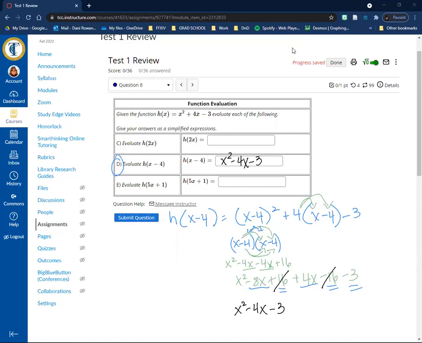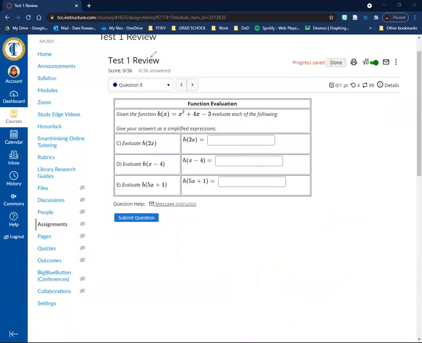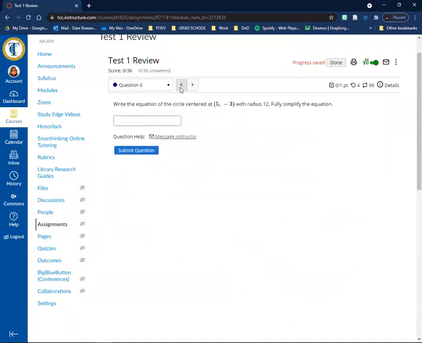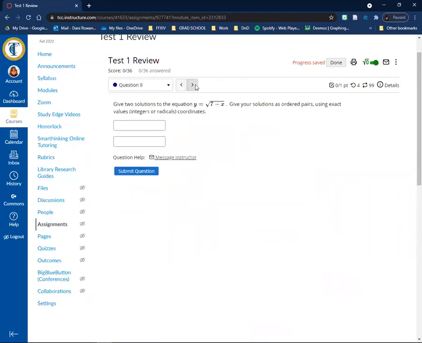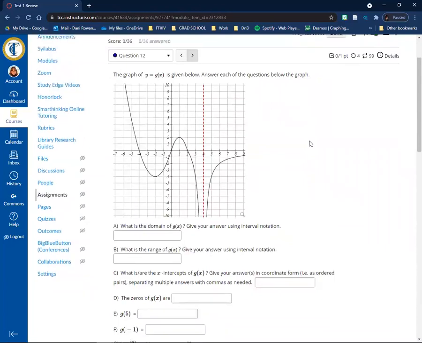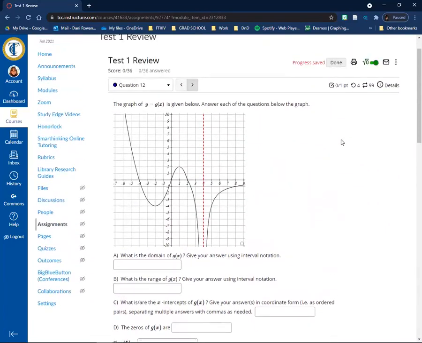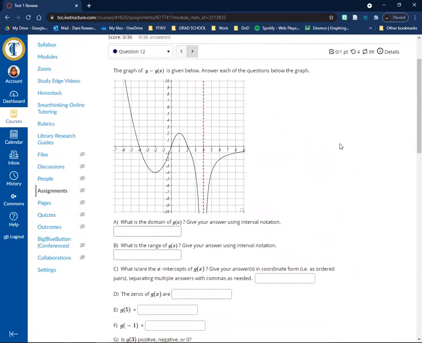Okay, any questions about this one? E is going to be just like this one is. Could you do one that shows a graph and then you have to answer like 8 different questions for the graph? Absolutely. Yep. I think that one, did that one get skipped? Yeah, nope, not that one. Where's the one I'm looking for? There's a good one. Here we go. Yeah, this kind of question is definitely on your test. You're given a graph and we're just going to pick it apart, okay?